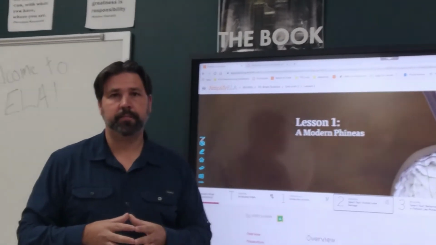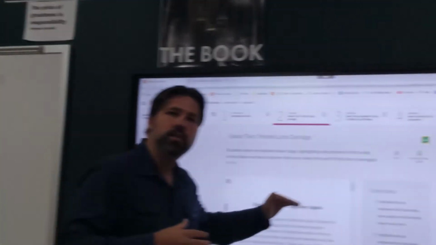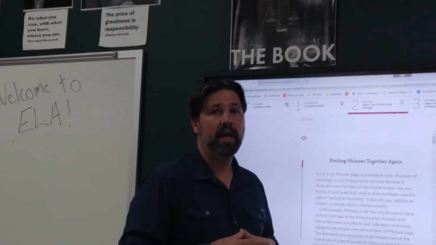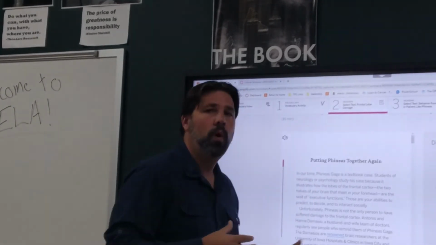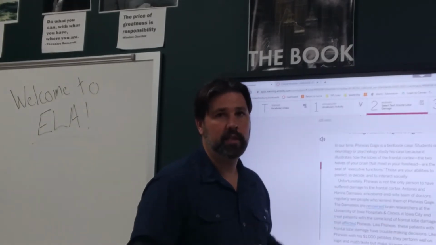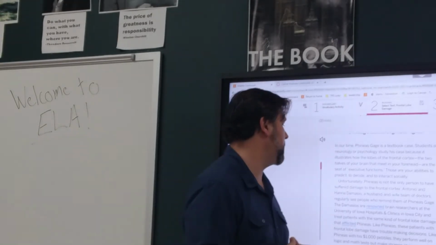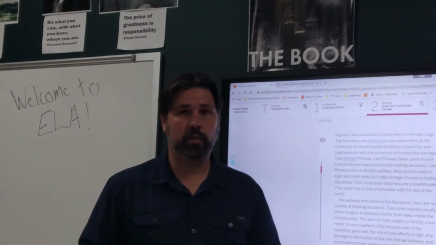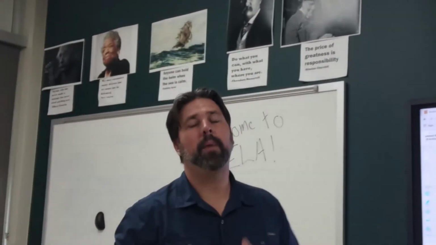Click on slide 2, and there's a story that talks about another person, okay? Right here, Phineas Gage, putting him back together again. They're going over what has happened to Phineas Gage, and then they also start to talk about some other people that things have happened to in similar circumstances. So what you're going to want to do is go through this and read about the other people in the stories and figure out what type of brain injuries they had, okay? Because brain injuries, by and large, that are comparable to Phineas Gage are things that have to do with the frontal lobe, okay? Damage to the frontal lobe results in these changes in personality.